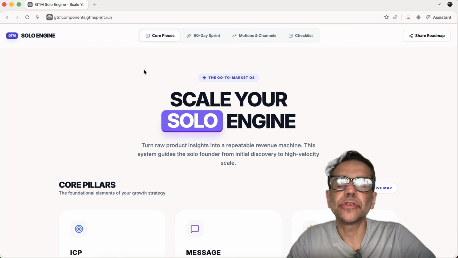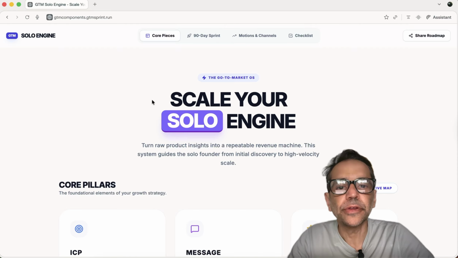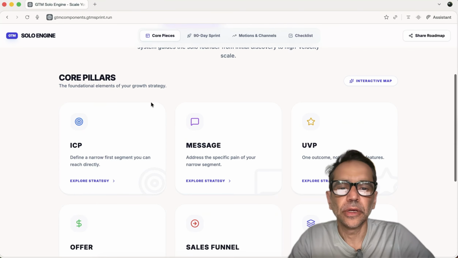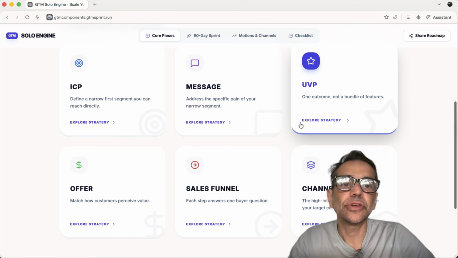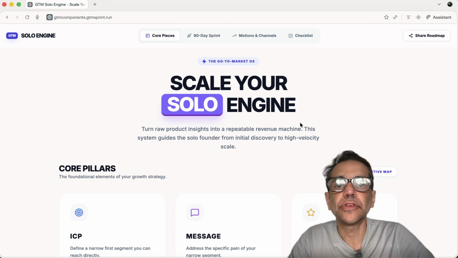And look, when you're a solo founder, you're starting out, you've got an idea, you're building it out, you've got a minimal viable product. You probably will be pivoting here and there along the way, with the product, the offering, the ICP. But what I wanted to do is walk you through, firstly, the core components or the pieces of GTM. Okay, and you can do this in your own time as well. You can visit the site.